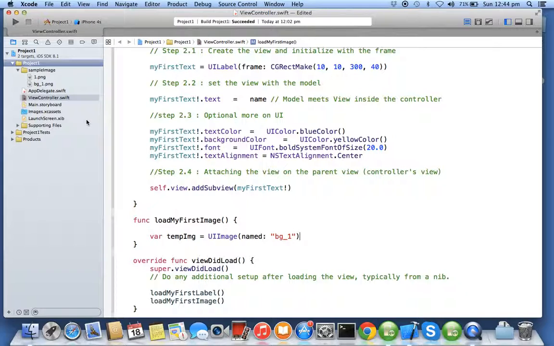Now basically to create a reference to the resource, you need the actual path. Now in iOS, when your project gets executed or the target gets created, the IPA file, the executable file, all these folders which we have created at the project level are removed and all your resources go under the bundle folder. So the path for the bundle folder is the same, and you just have to append the slash and the name. So what happened? The UIImage constructor asks only for the name. Internally, it will be creating the path for the bundle and appending the file name.